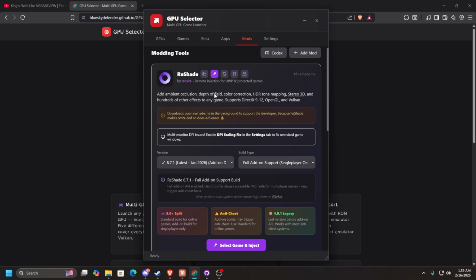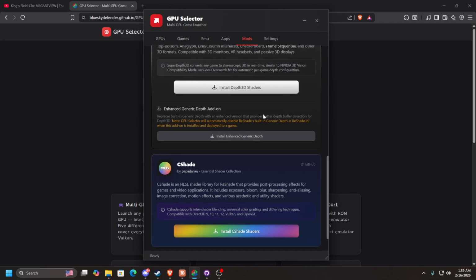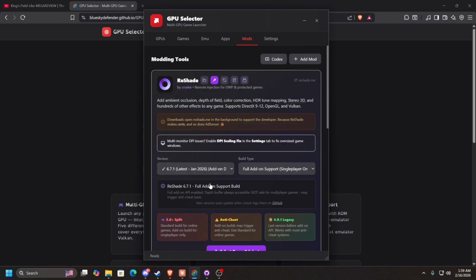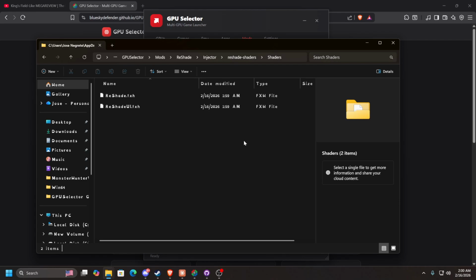So once that's done, this is made specifically, mainly, for whatever repos I put down here. So far, I've only verified my own and the CShade repo. These are the two currently verified ones, but you don't really need to. If you have your own favorite ReShade repo from any shader developer, you can click on this, click on ReShade shaders, and you can just dump the folder here, and it should work like normal.